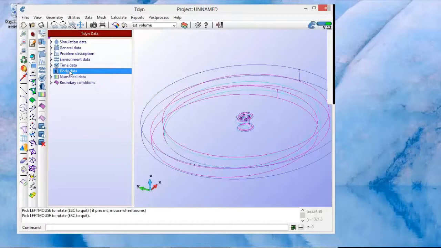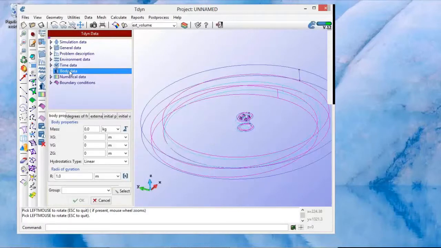We're going to define some different data, for example the center of gravity, the radius of gyration, the degrees of freedom, the mass, and in this case also external forces, which will be representing two springs located at each one of the legs, and this is just to avoid the structure going along too much in the surge direction.